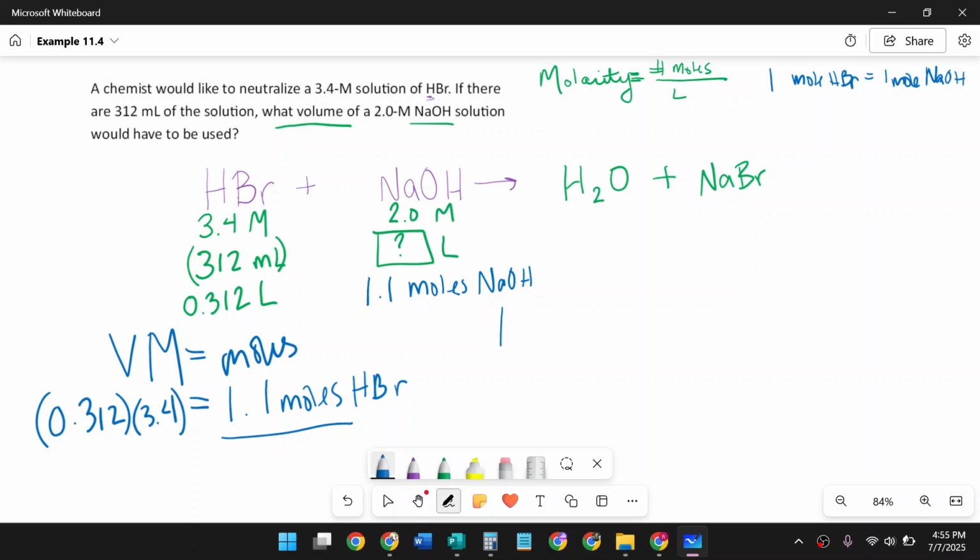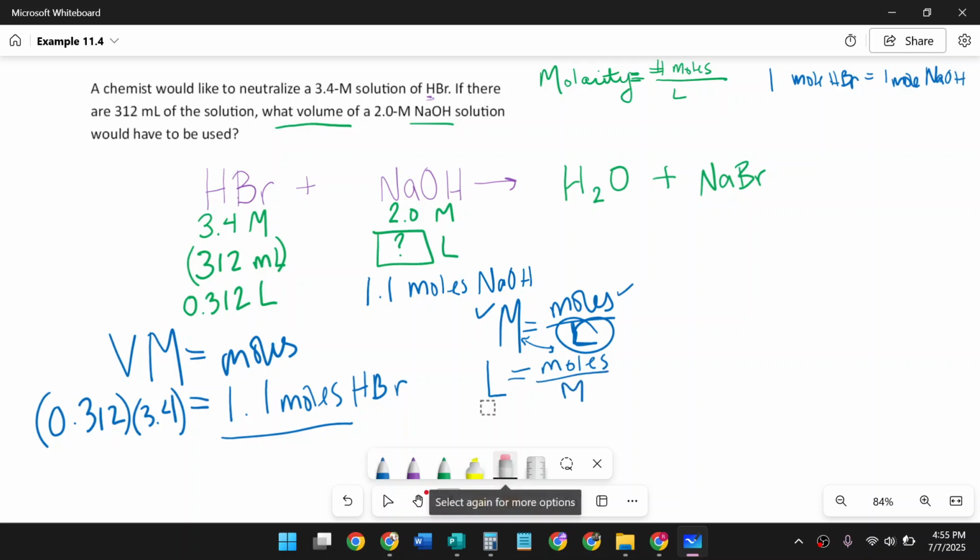So this time we have M equals moles divided by liters, and this time we have the molarity, we have the moles. What we don't have is our volume. And so to do that, I'm going to multiply both sides by L, so that L ends up over here by itself. And then I'm going to divide both sides by the molarity, so we end up with the M down here by itself. In previous videos, I've pointed out this is a pretty basic algebra rearranging of a formula. So I'm not going to work through how to do that. Alright, so let's plug in what we have.